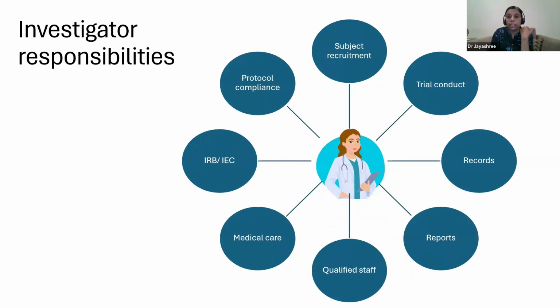The investigator has several responsibilities. Many of them have a lot of ethical ramifications. Of course, the primary investigator is responsible for seeking all approvals from all important approval bodies. The protocol compliance has to be 100%. If there are any problems in protocol adherence, that has to be transparently put down. The trial conduct has to be transparent. The records have to be maintained. Reports have to be sent from time to time to the reporting authorities. The staff has to be monitored. And it is very important that medical care, whether it's related to the trial or not, has to be standardized and continued both for trial participants as well as for other patients.